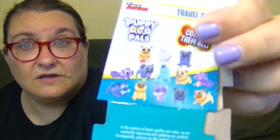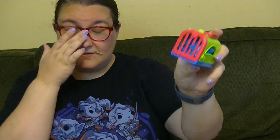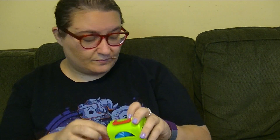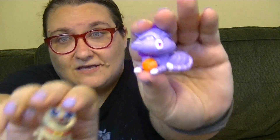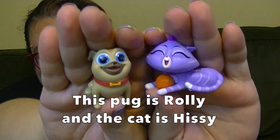Here are all the different characters you can get, by the way. And this box is green — super cute. Who do we get? Oh, it's the kitty! There's a little cat who lives with them. Yay! So I got both little pugs, and here's the cat and the other little pug. Adorable. I'll put their names in as well.